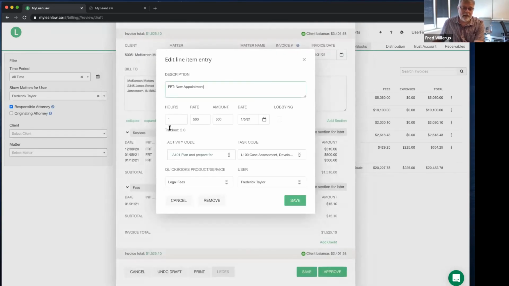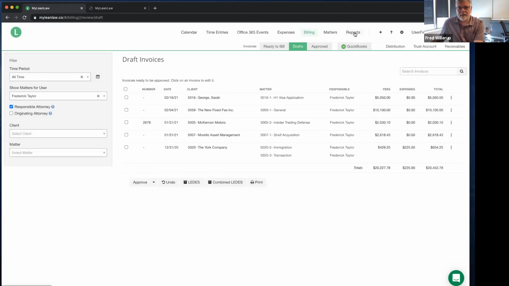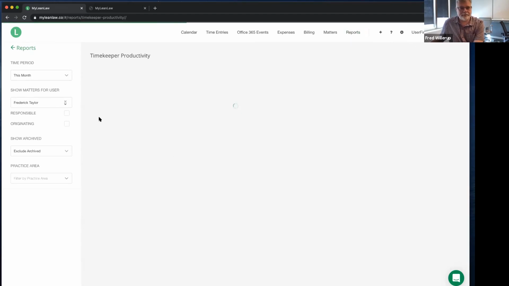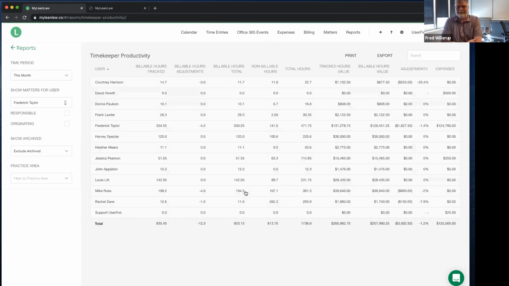Before this, when you changed the number of hours, we basically lost track of the original time tracked, which has some reporting issues. But anyway, it applies to when you edit draft invoices, and we keep track of the original time there. Now we take advantage of that over in reports, specifically these productivity reports, where you will now see, eventually, hours tracked, and then here you see those adjustments outlined by user, and various calculations in terms of their value, non-billable, billable hours, total hours, adjustments, tracked hours, value, et cetera, all the way over here to how much each user did in terms of adjustments.